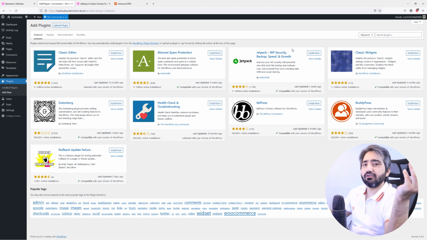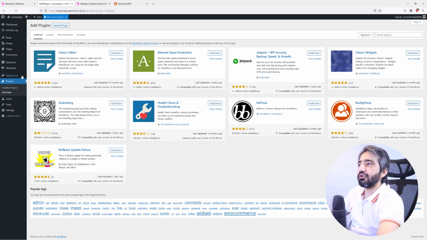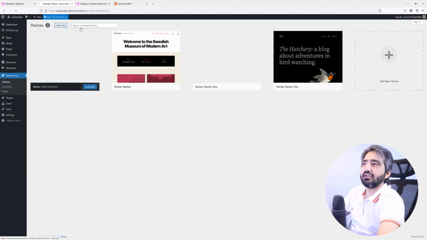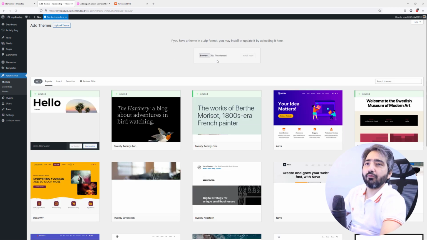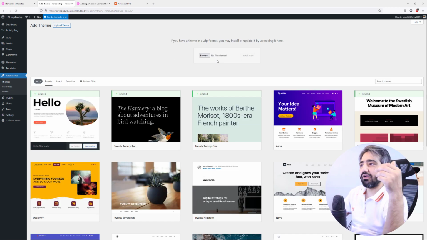It's a regular WordPress installation that you install on web hosting by yourself when you are creating websites. And you can also go to themes, and okay, you can add any theme, and you can also upload a custom theme. So it is basically a fully functional WordPress installation hosted on Google Cloud servers that gives amazing performance to your website.